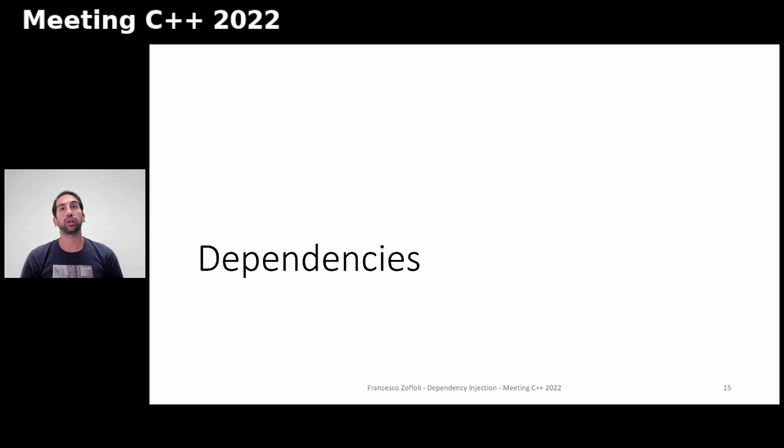So we talked a lot about dependencies, and we said that for dependency injection, you need to pass your dependencies as a parameter. And I'm sure all of you know how to pass parameters to a function or classes. So what are we going to look at here? We are going to look a bit about how we can pass these dependencies around, because this actually has an impact on the design of the software.